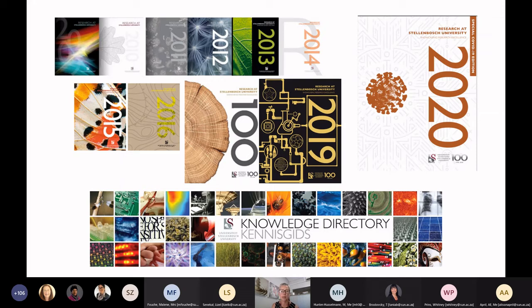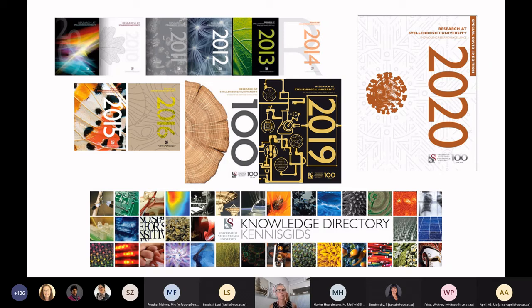Another thing I just want to highlight, lastly, is the knowledge directory. We try to get as complete as possible a directory of knowledge and expertise at the university together. That's very valuable for any external stakeholders, be it media looking to talk to thought leaders in a specific field, or industry partners looking for research collaborators, postgraduate students looking for potential supervisors, or collaborators from other universities looking to establish a research collaboration with Stellenbosch.